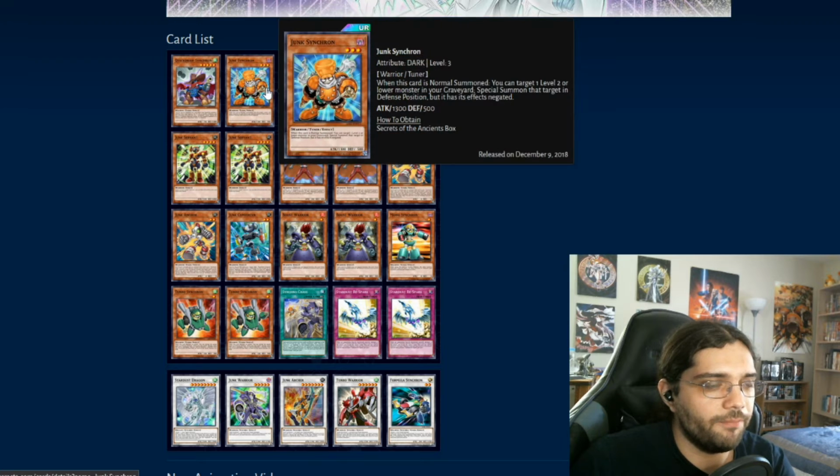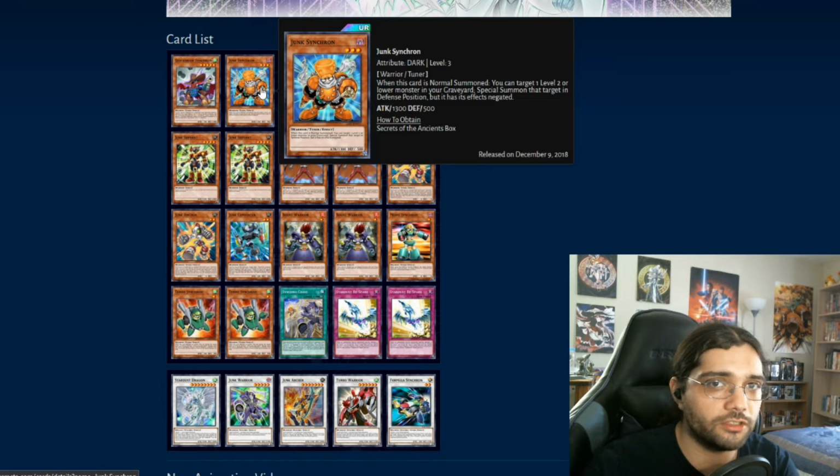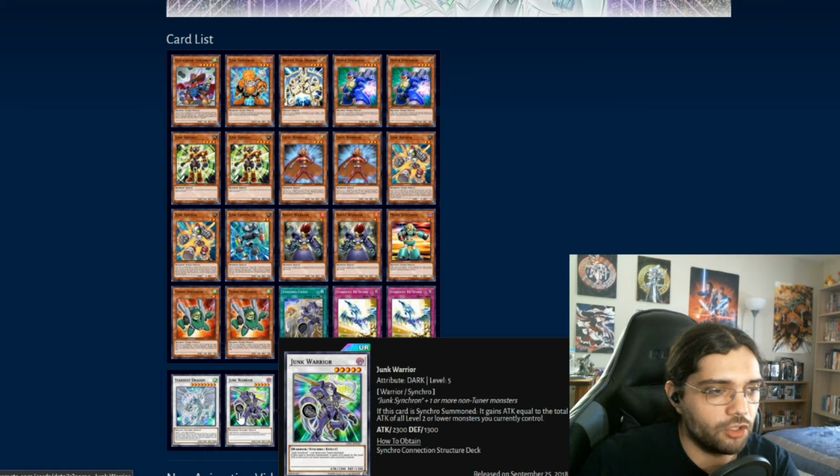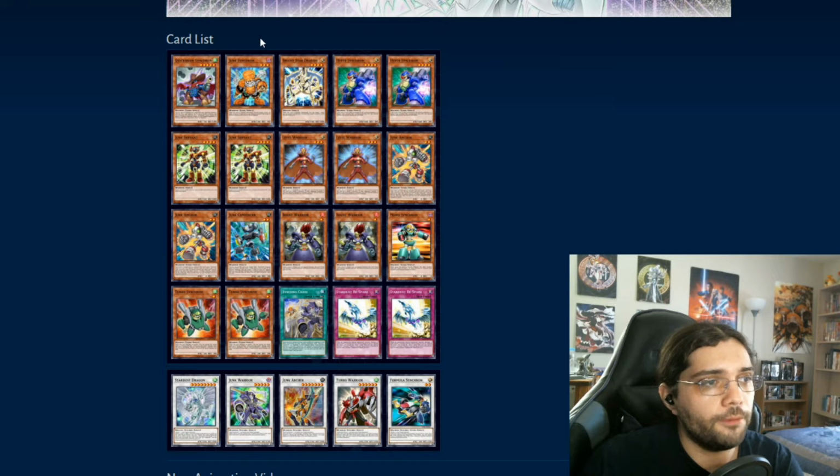So another one that goes hand in hand with that also needed a reprint was Junk Synchron. This is a level 3 tuner. When you normal summon it, you can target a level 2 or lower monster in your graveyard, special summon it to the board. So it's a 1-card synchro, this plus a level 2. You can go into things like Junk Warrior or the new Ally of Justice Catastor monster that's coming out in the box that was just revealed. So plenty of things you can do with that.